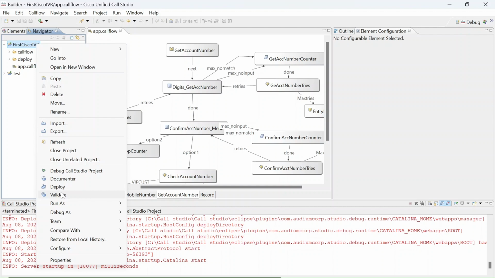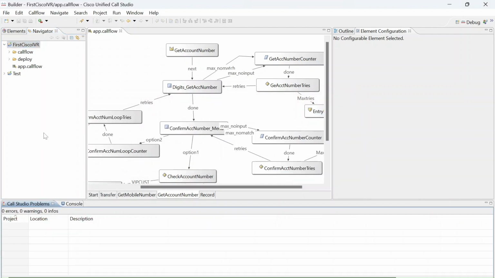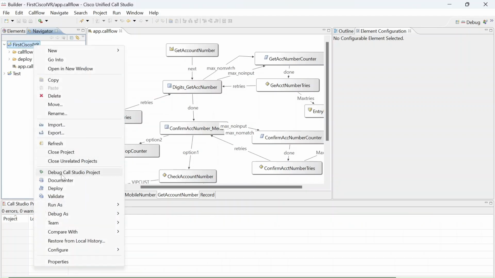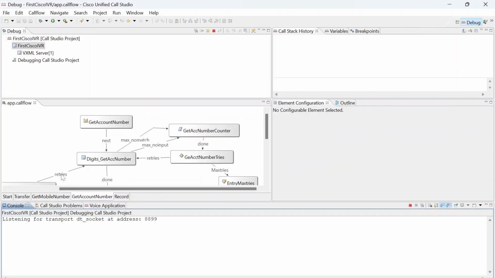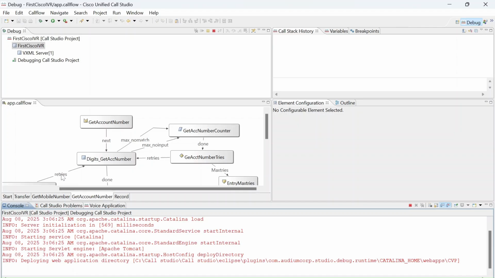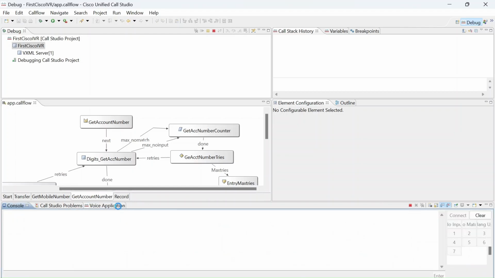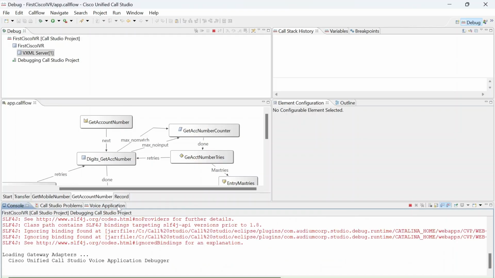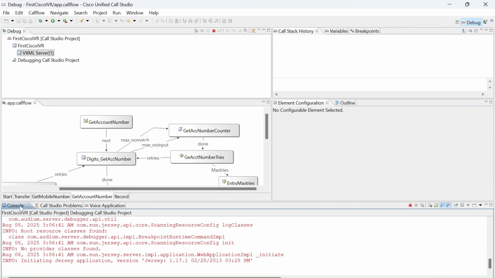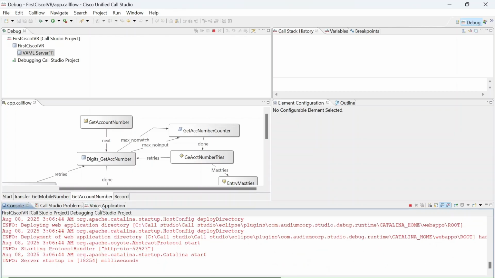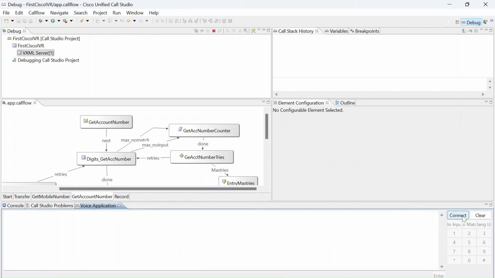Validate your project, similar to before, then debug. We will wait until the connect button comes. Connect came. And these are the logs. Now I remember what I was going to tell you, but I'll tell you after this.